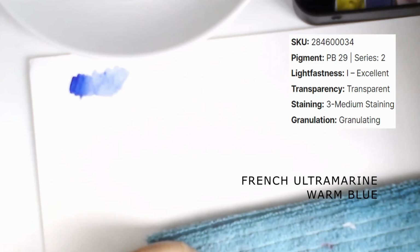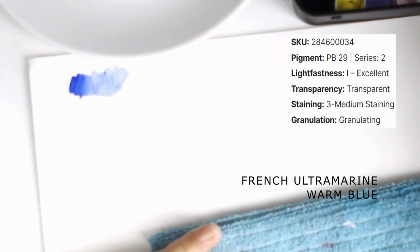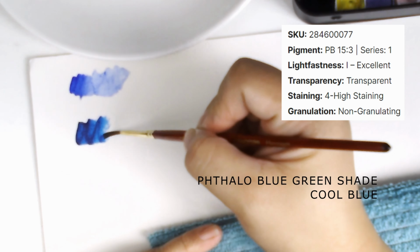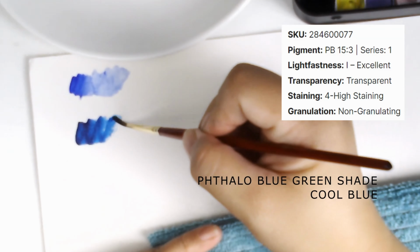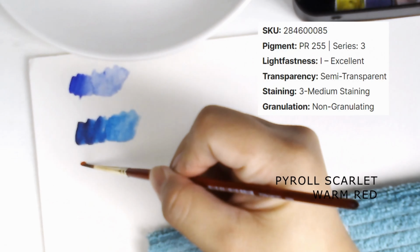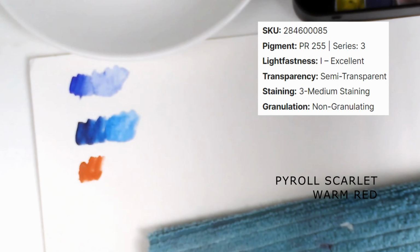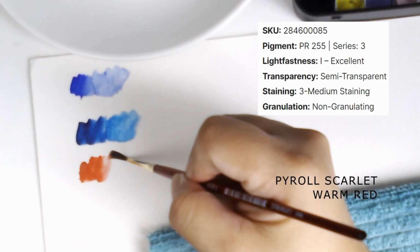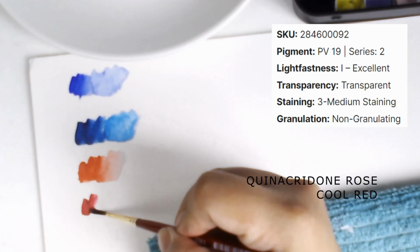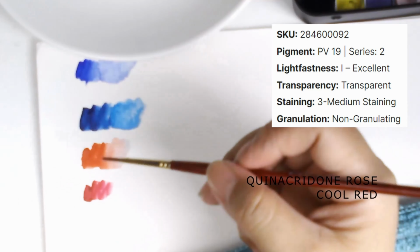I'm going to swatch the phthalo blue green shade here. And this is actually a very nice blue. I'm going to swatch the Pyrrole Scarlet. Here, this is Quinacridone Rose. Do you see how beautiful it is?